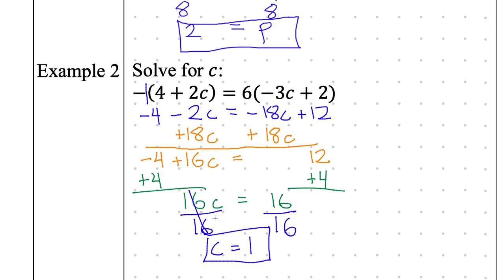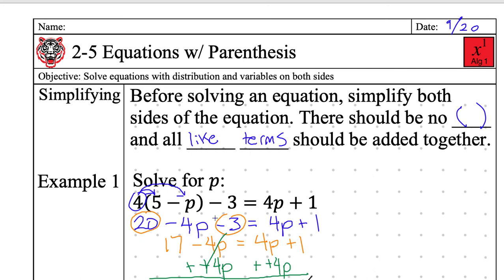I know that everyone's kind of already started on Khan Academy. Give me a fist of 5 on our objective, solve equations with distribution on variables and variables on both sides. Fist of 5, how well can you do these? Let's see, 5, 5, 4, is that a 3.5? 4.5? 5.5. 5, okay. Yeah, nice scores. All right, cool. Good luck on the homework.